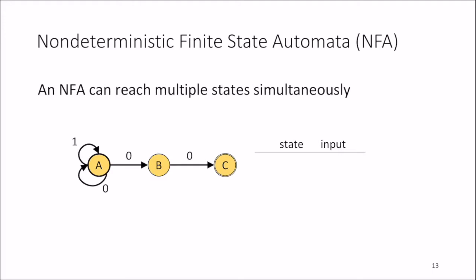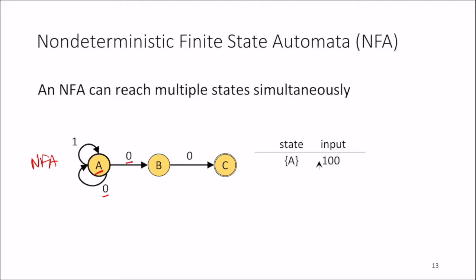So let's take an example of how recognition works with a non-deterministic finite state automaton. When we are looking at an input string, let's say we have an NFA that's shown here. We can see that it's an NFA because if I am at state A on an input 0, I can go to two different states, right? I can go to itself. A can go to A on input 0, and A can go to B on an input 0. So you can reach on an input 0 two different states, A and B.